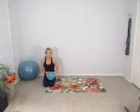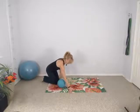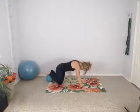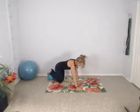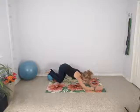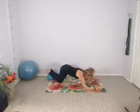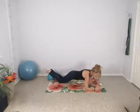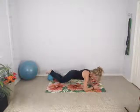All right, so what we're going to do is we are going to come into elbow plank, and you're going to park your feet right on top like that, okay? So you know where we're going with this if you've been here for any length of time. So we want to come out onto the forearms here. So if your hips are back like that, there's really very little abdominal activation. So it's important that you shift the hips forwards so that your abs work hard to maintain this position. So ankles just kind of right there on top of the ball.